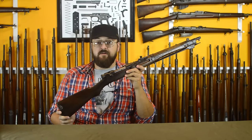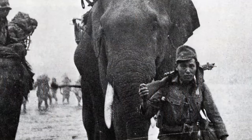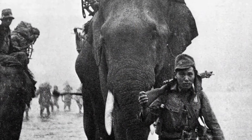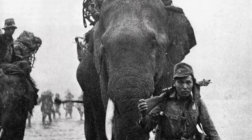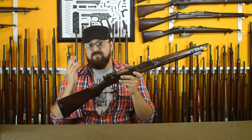All right, so, as you can tell, this is a serviceable little carbine, and the Japanese thought so too. It would stay in use until the end of World War II, so that's a good run. It might have lasted longer, but the U.S. kind of shut them down. Anyway, these guys were in production as long as the Type 38s, and manufactured by the same factories, so let's just quickly run through those numbers.